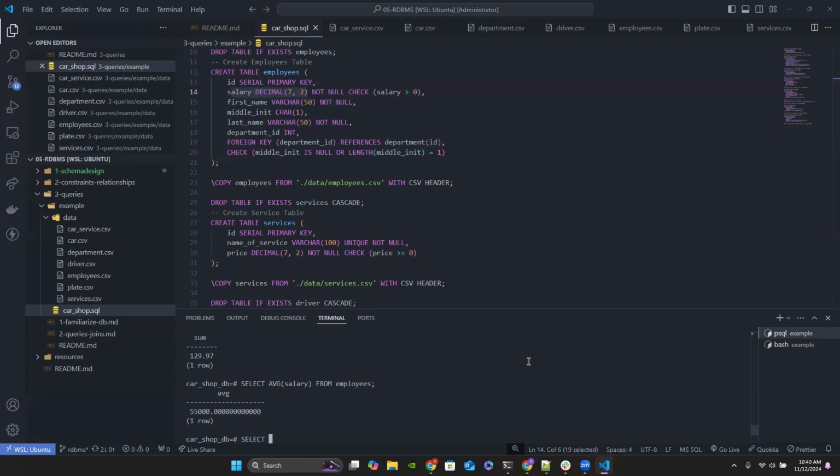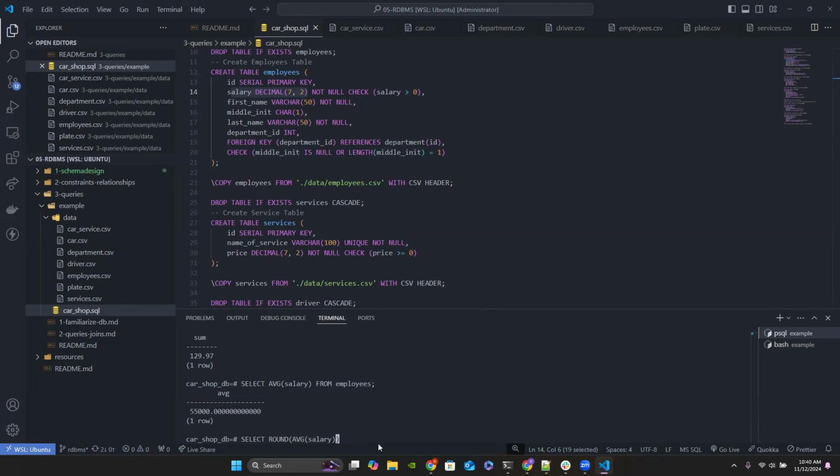The way that's going to work is by wrapping the average salary within my round operator. I can say round, open and close parentheses. Within these parentheses, I'll do the exact same thing I did earlier where I say average, open and close parentheses again. Inside average, I will add salary. This is going to grab the average of whatever salary is, and then I'm going to round my result from that.